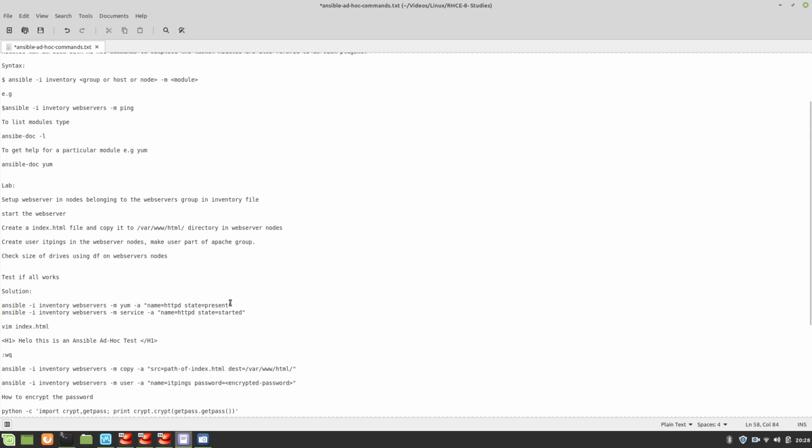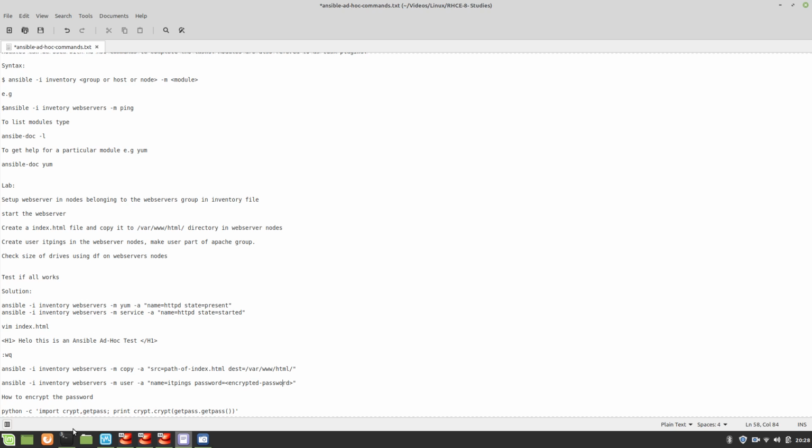We can use this command python -c, where c is for command, and import crypt and getpass. These are the two libraries we need to import, and then we use the crypt.crypt function to encrypt whatever password we type.